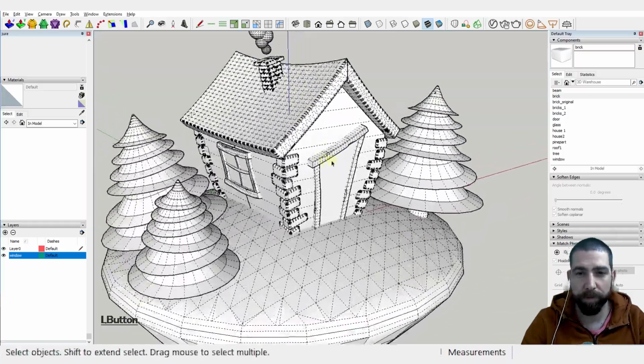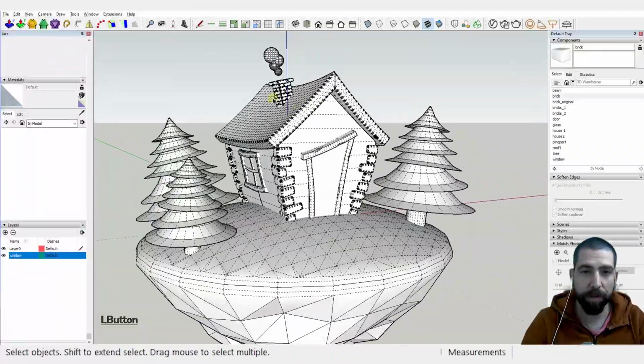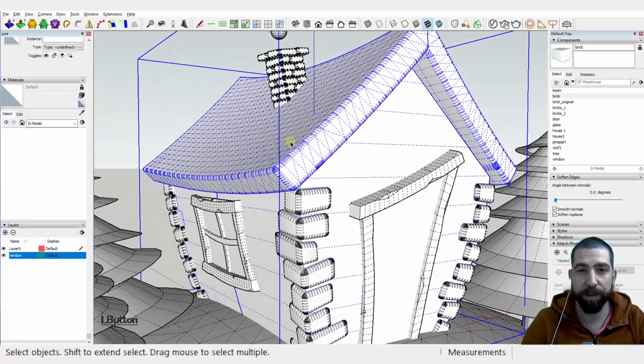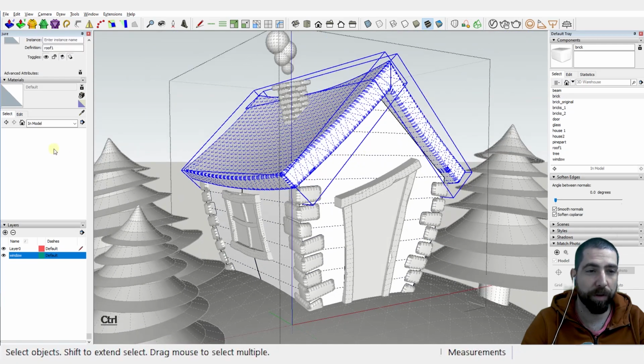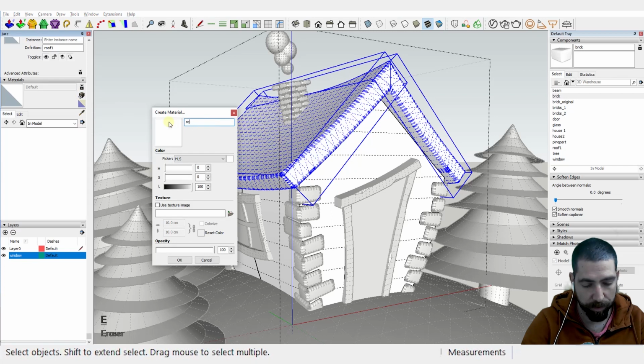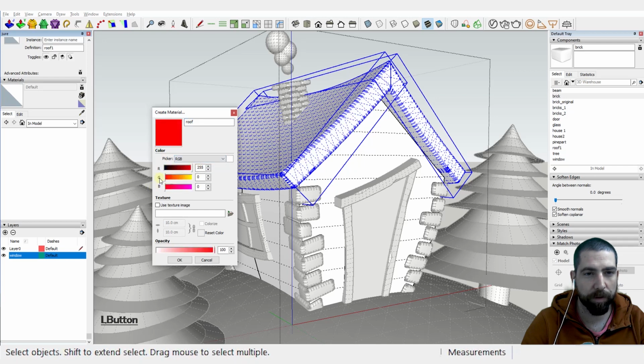So this is where we left off. Let's just start adding materials. Let's start with the roof. Let's go here, add a material. Let's call it roof. And let's go with the red, red on top, this one. Okay, now let's go to HLS and make it lighter, and let's lower the saturation a little bit.